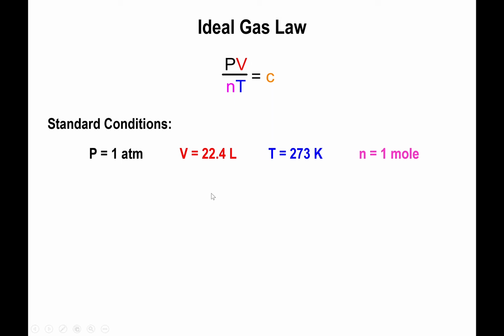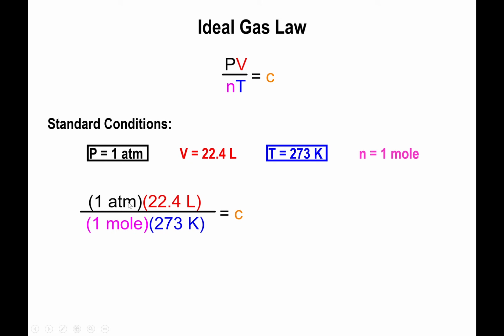Now, if you take each one of these 4 standard values, the 1 atmosphere pressure, the 22.4 liters of gas occupied whenever you have 1 mole of gas, and the 273 Kelvin temperature, and you literally plug it into the equation, you have 1 atmosphere on top, 22.4 liters on top, 1 mole on the bottom, 273 Kelvin on the bottom. And notice that I have also boxed in pressure and temperature because those are your STP conditions, right? The ones I want you to really remember. When you plug in all of these standard values and carry out the calculation, you find that the value of the constant is 0.08206 atmospheres times liters divided by mole Kelvin.